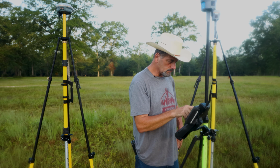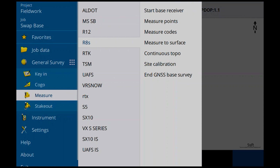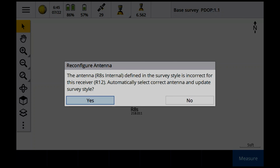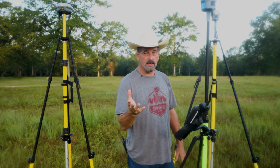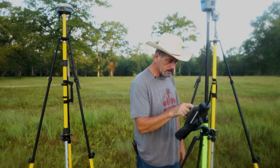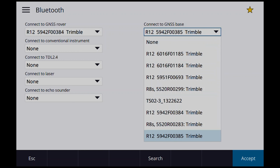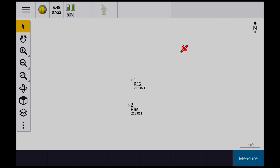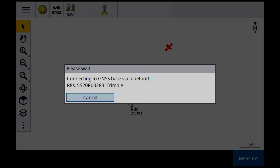Okay, so that started. So now let's go to measure. Let's go to R8S. Let's start base. The antenna R8S internal defined in the survey style is incorrect for this. You know what? Remember what I said about the Bluetooth being confusing? Oh my gosh, it's early in the morning. Bluetooth. So for this time, for the base, I want to connect up to the R8S, except that's why it's giving me those problems. Measure, R8S, start base receiver. Okay, so we're starting R8S base.